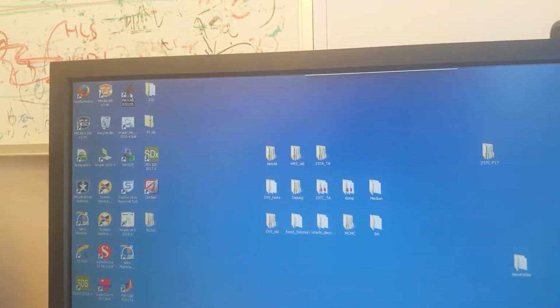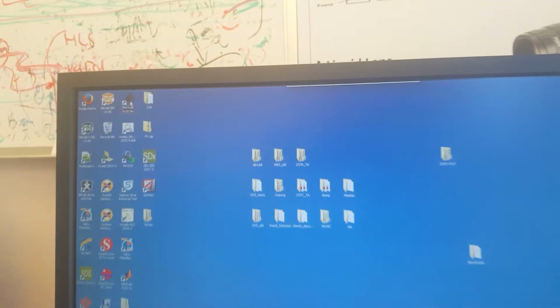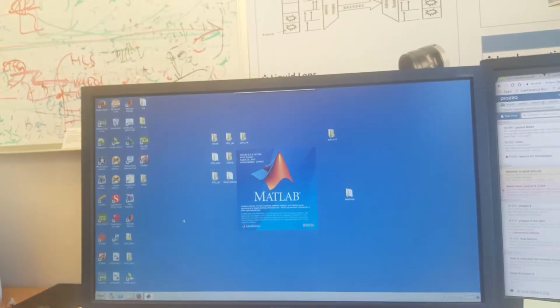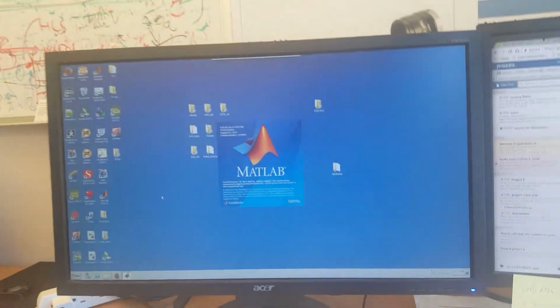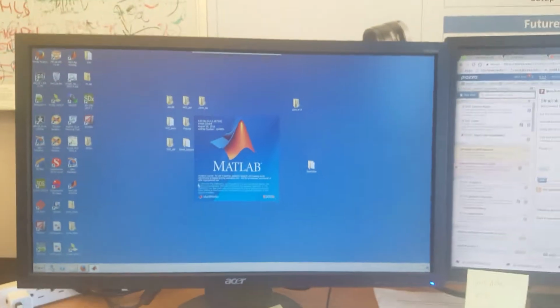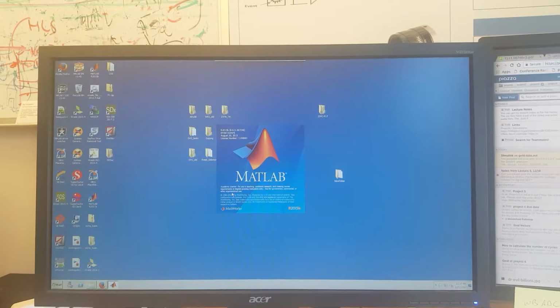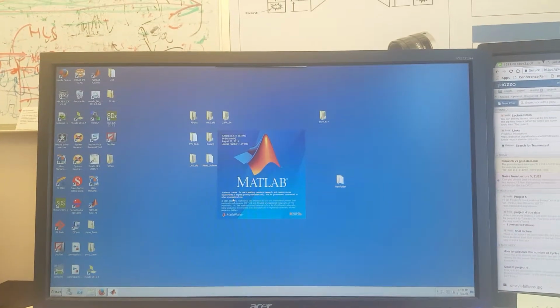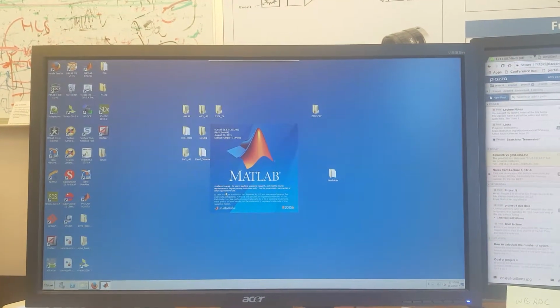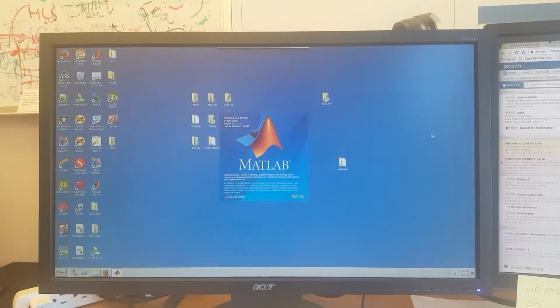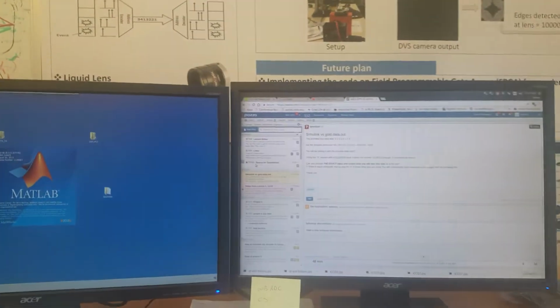MATLAB R2015B. Let me open MATLAB. MATLAB 2015B is opening up. Wait a couple more seconds for the tool to open. In the meanwhile, let's check Piazza.